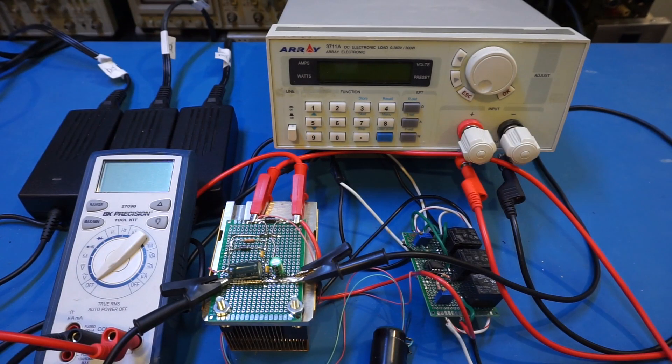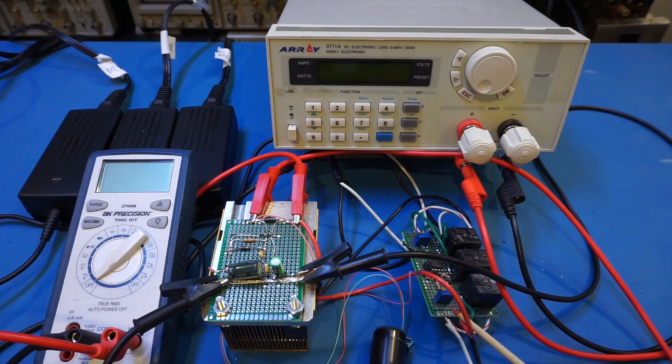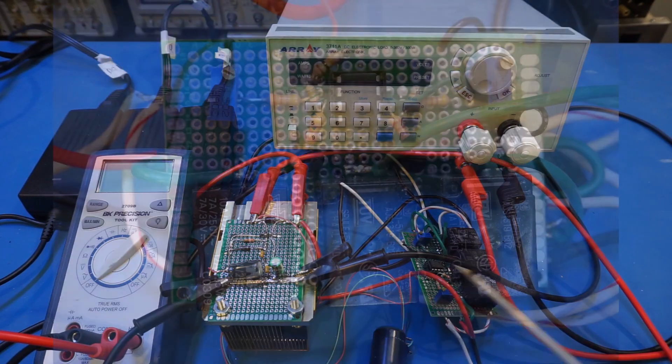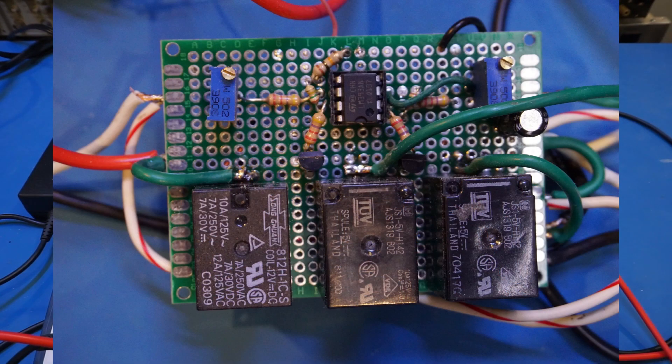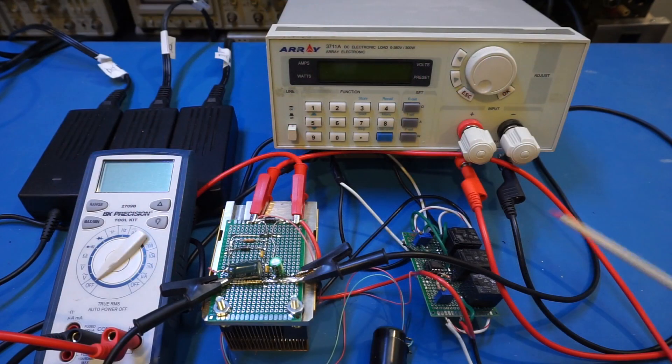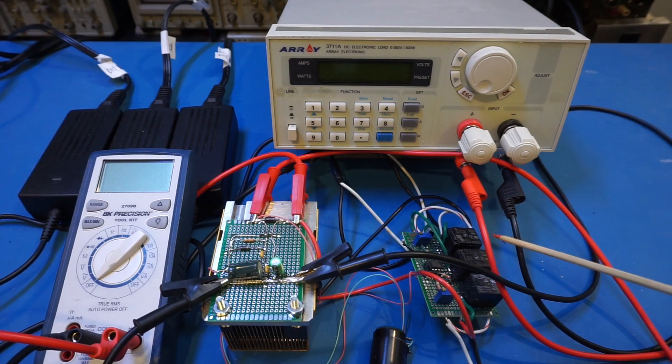Now let's take a look at the setup here on the bench. This board to the right is where the comparator is located and also is driving the relays here. Now, I have three relays on this board instead of the two I used in the circuit diagram that I showed you earlier. The reason is because I don't have a double pole double throw relay. So I'm using two single pole double throw relays to make up for a double pole double throw relay.